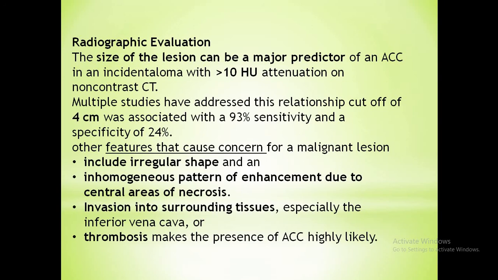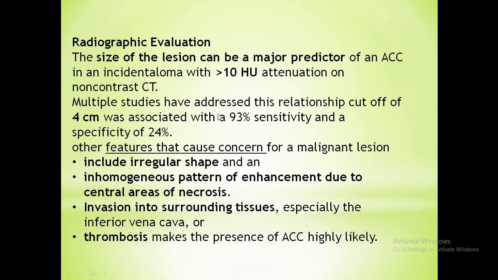So radiographic evaluation. The size of the lesion can be a major predictor for an ACC in an incidentaloma, with more than 10 Hounsfield units. So when I told you previously that anything more than 10 Hounsfield units is concerning. If you have a lesion which is more than 4 cm in size, it favors malignancy.